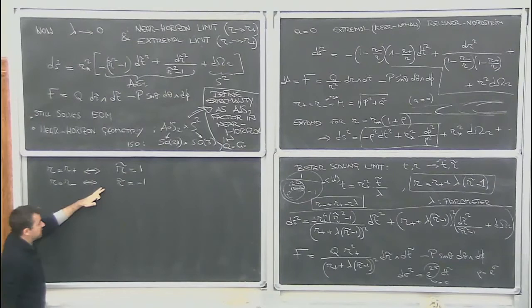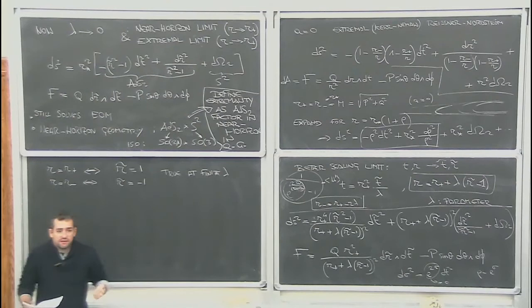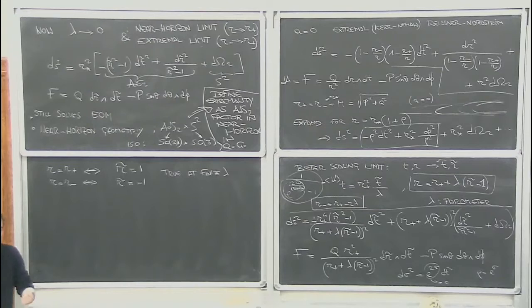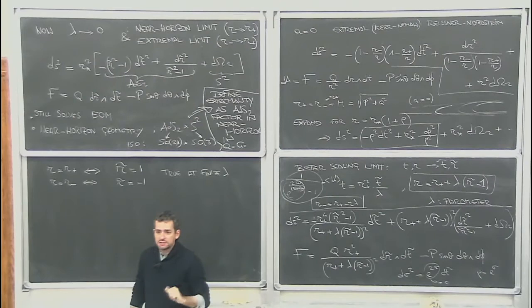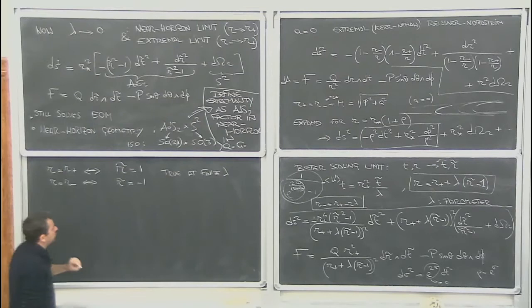As was emphasized, what I just said is true at finite lambda, but there is a remnant in the limit because I still see two horizons for R-tilde equal plus 1 or minus 1. So even in the extreme black hole, it seems as if I have two horizons. Of course the interpretation is no longer the same — they are not the same inner and outer horizon because there is no temperature anymore. The interpretation is different, but the form of the geometry is useful for analyzing how the entropy arises.